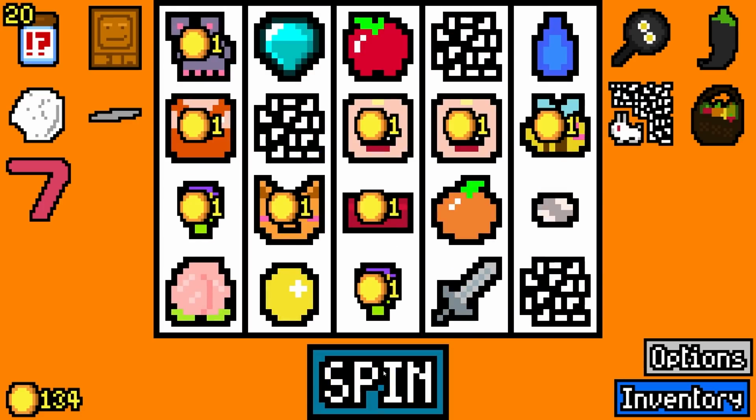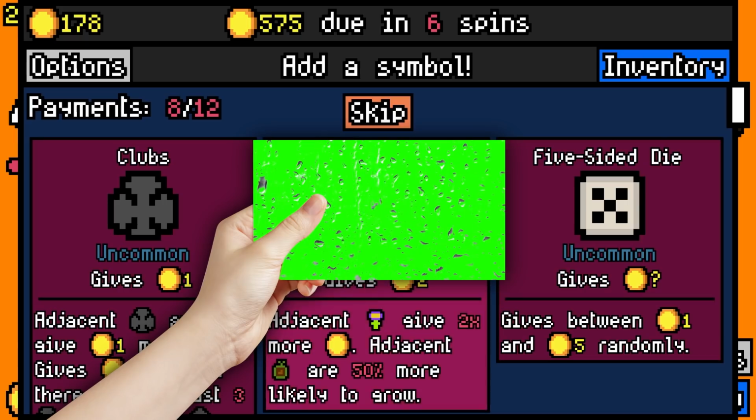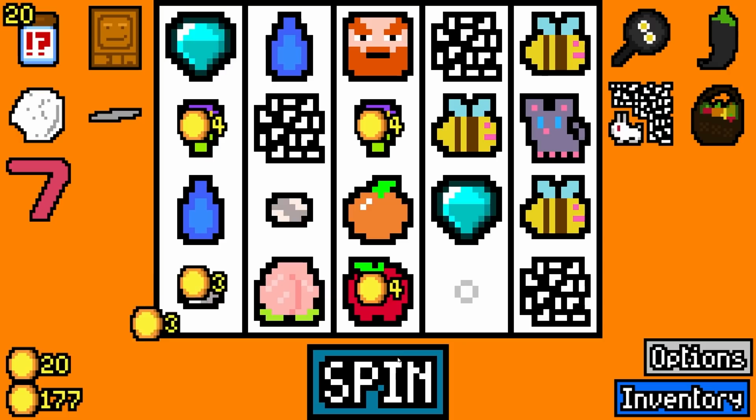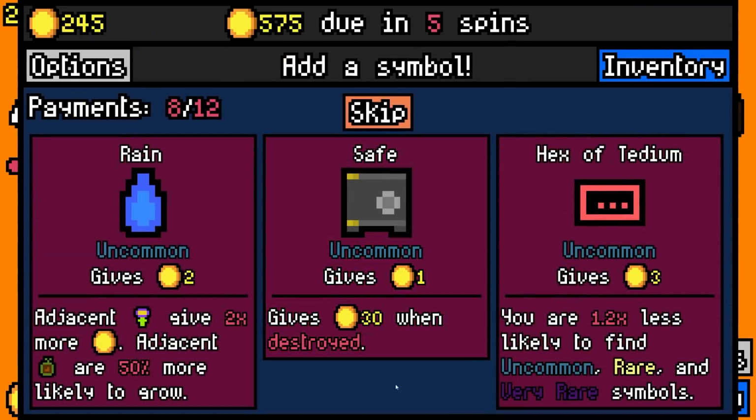Skip those. Need some item removals. That's all I want right now. Item removals. Or maybe also some rain, because if I manage to get everything aligning on a flower right now, it's actually going to be a big boost. The lockbox finally broke, so that was worth 68. Ooh, then we got more rain for flower boosts. Do I take that? No, I'll take the safe for now.